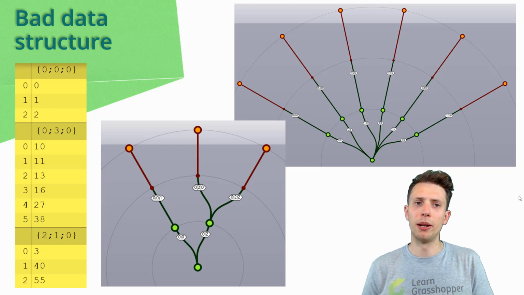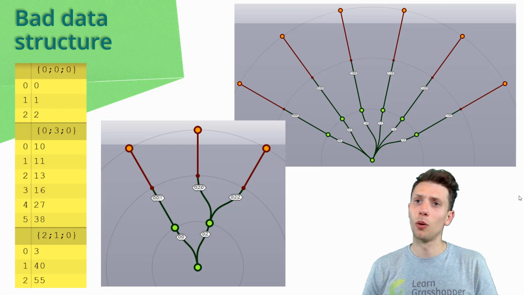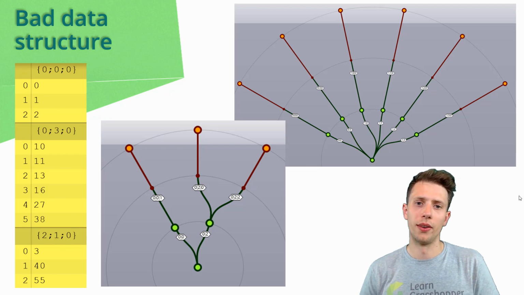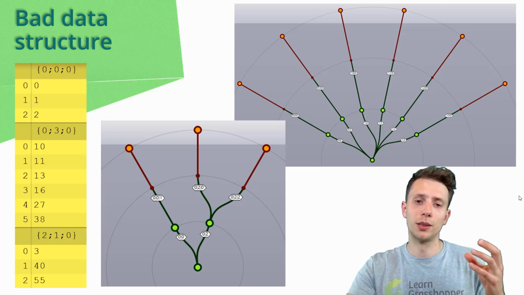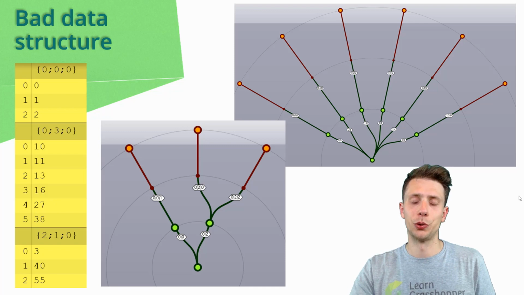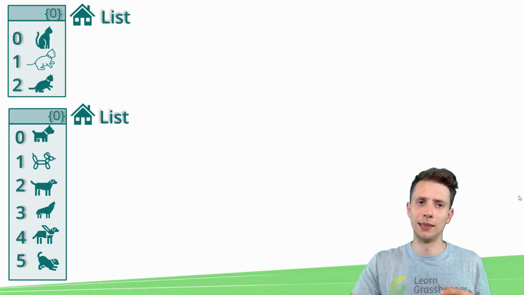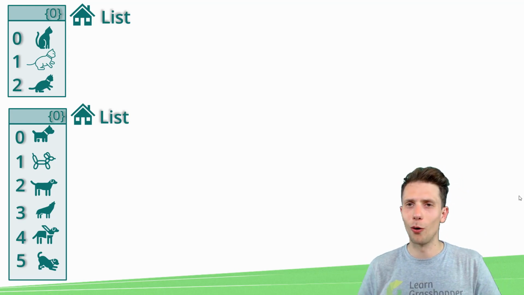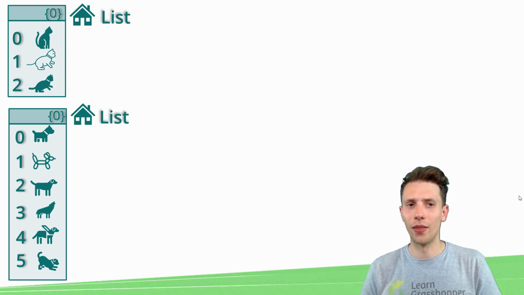So this is an example of a really bad data tree structure, and we always try to avoid this, and as a principle we should not work on an irregular data tree structure because it will just cause problems. It's always wise to create a good data tree structure. So let's create some data tree, and before we go with some examples on geometry and values, let's stick with the cats and dogs.